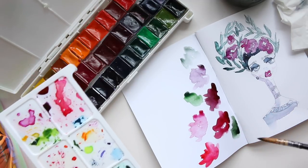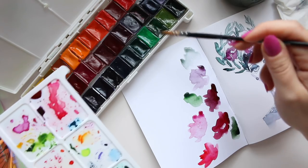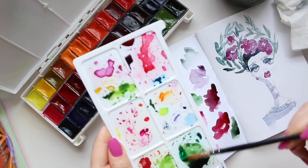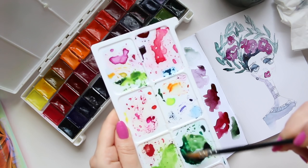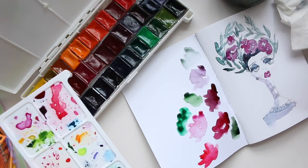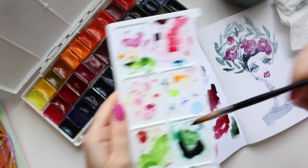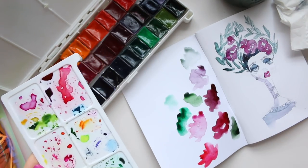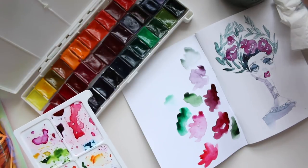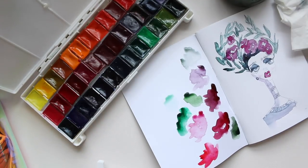Then we've got a few others here, actually. I've got just one. So for this one, I would do a very similar thing, but I would want to use a brighter base. I'm going to go into this, which is quite a bright base. There you go, you can see that. And I'm going to blend with what I already had there. And I'm going to get this green color, which works really well with this pinkish. If it's too much, again, what I would do is use a droplet of water and just pull out this color to create a very, very pale pastel color if I wanted to do that. So essentially, this is how I would mix colors to try and keep it within a muted, limited color palette.